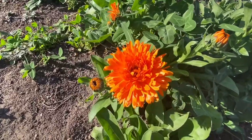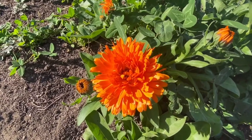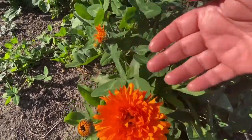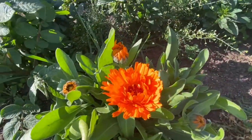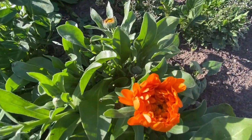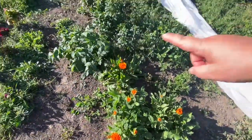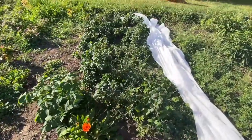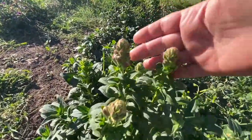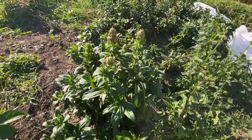These are calendula. I think they're called Candyman, I think. I'm not sure. They open and close every day. They're just opening today. They were open yesterday. No, they closed up. Now they're just opening because it's still morning. But so pretty. That's a volunteer potato. And I'm really glad to see that my snapdragons are finally starting to head up. So I'll be taking some of those to my florist hopefully very, very soon as cut flowers.